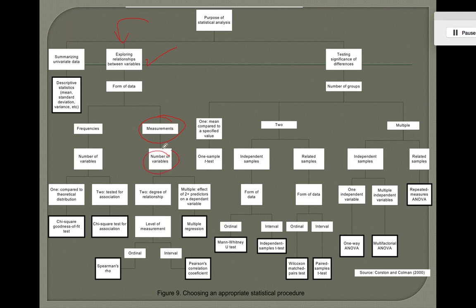So how many variables are you actually collecting? So what's the relationship going to look like? Are you only looking at the degree of relationship between 2 variables? If you're looking at the degree of relationship between 2 variables, now we want to look at what type of variables you're dealing with. Are they interval? Are they ordinal? And in our particular case, we're going to say that they are interval. So in other words, they may not have a true 0 value, but here we're going to assume that the differences between our values are equal in distance, and that the measurements actually mean something for us other than just solely rank. So here we're going to go down to where we say the Pearson correlation coefficient, which is our statistic that we label as lowercase r.